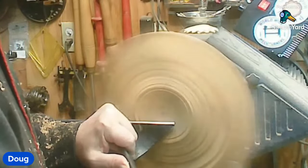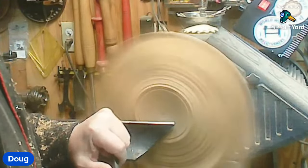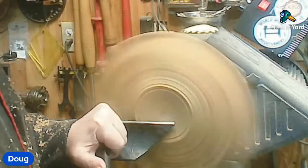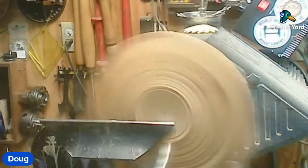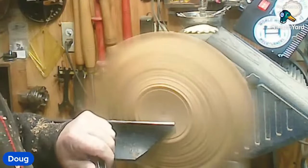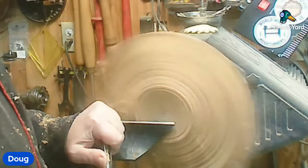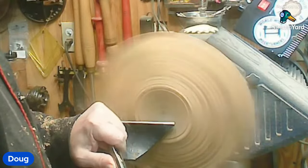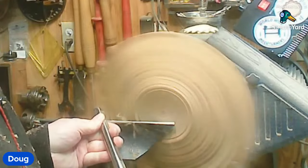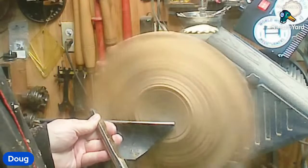Welcome, Jim. Now, Doug, Mark has a suggestion that you go up in size of gouge, as that one looks a little small for that job. Is that about a 5/8? This is what I call a half inch. No, I go with a 5/8. That's what I started with on the outside. Doug calls that a half inch, and that's the difference between American and UK sizes. In the UK, that is what you guys call a half inch. Yeah, we would call that a 3/8 because we measure across the flute with bowl gouges. In America, they measure across the bar.